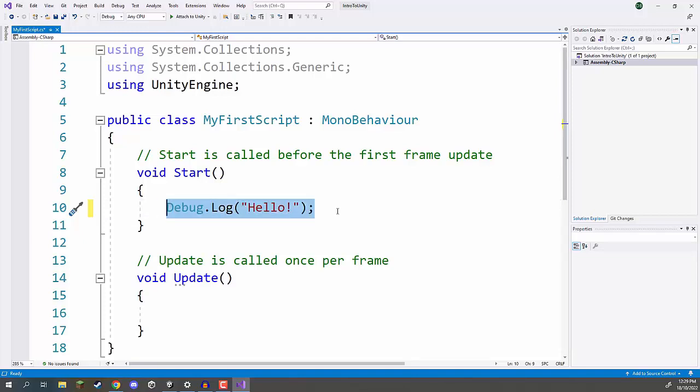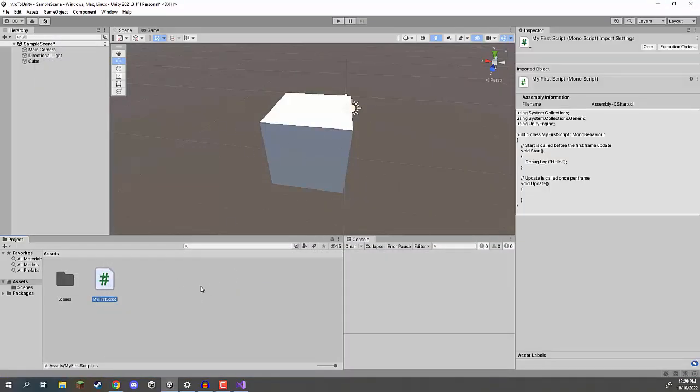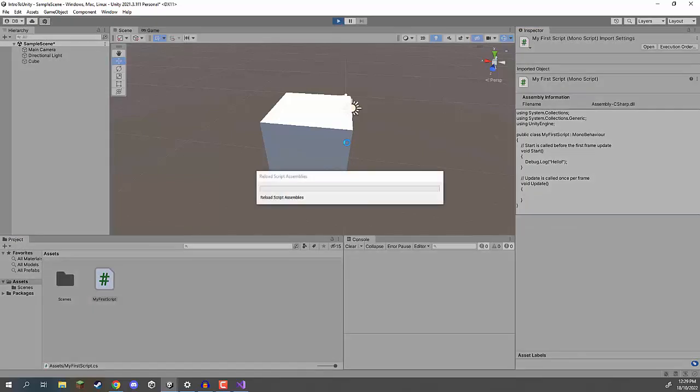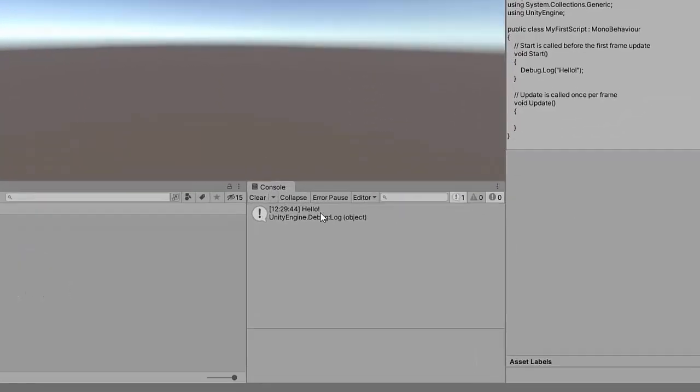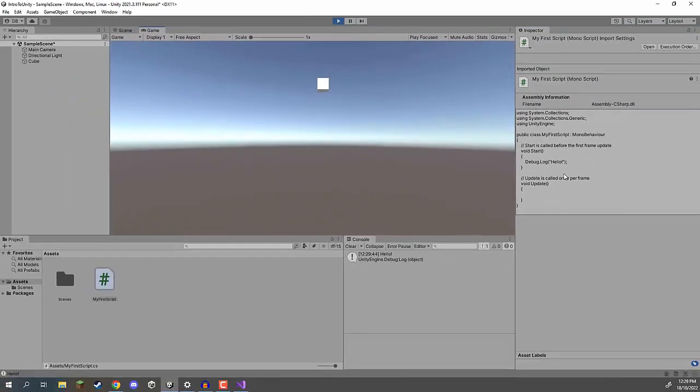So Debug.Log. What we can do is we can go then Control S, or you can click on the little save button up here to save the script. We can then minimize this window and return to Unity. Okay, now nothing looks different. Our script is still here, but if you select the script, you'll see in the inspector we have a little preview of it, and we can see that that Debug.Log line is there. Now, if I press play, what you'll see is down here in the console, we have a new message, and that's because Debug.Log is essentially a line of code which allows us to print messages to our console, okay? So this basically allows us to see if the code works, and since it says hello down here in the console, we know that our script is working and it is running.